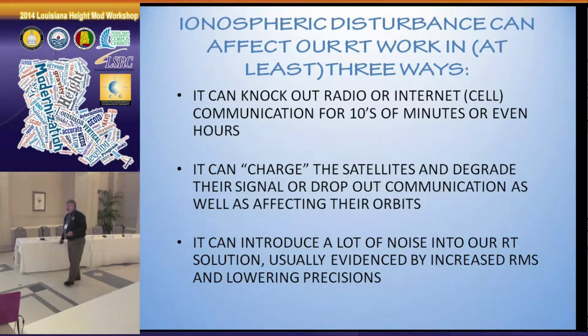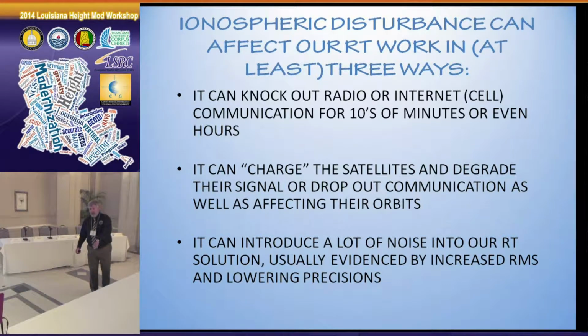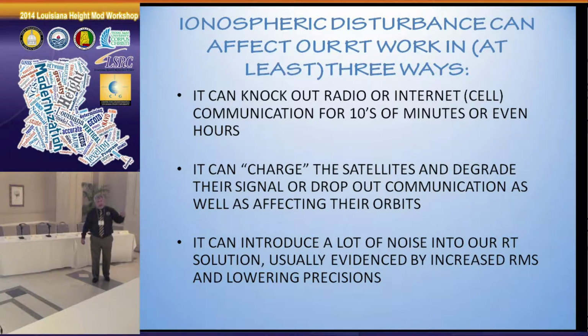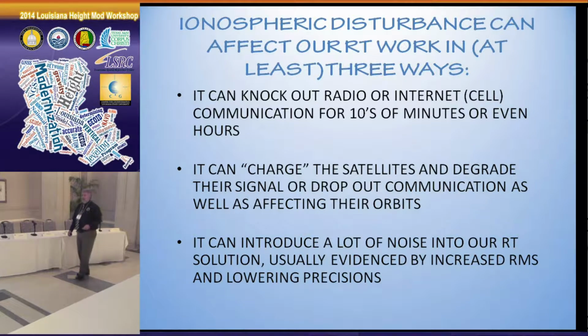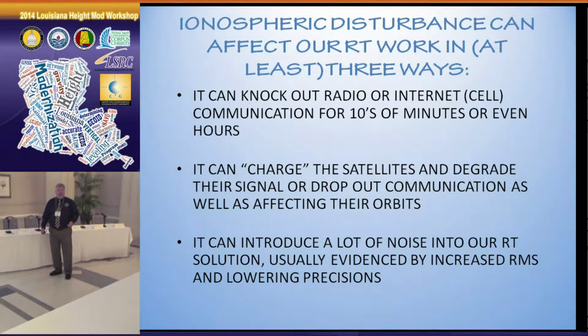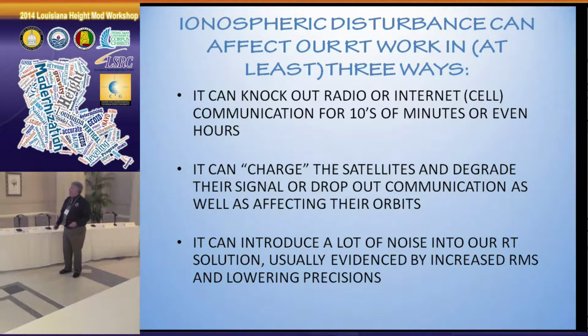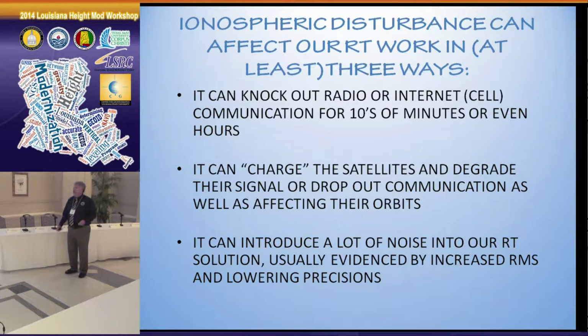Okay, the upper part of the atmosphere, the ionosphere, can knock out your communication. It can give you noisy data. It can prevent you from getting a fixed solution. It can prevent you from working. We just supposedly went over a peak in that activity counted by sunspots. And it really was kind of benign. But that really can happen at any time, worse during the early afternoon, worse at the equator, but you get other stuff going on near the pole. You can also get charging on the satellites, and that can affect the data as well.